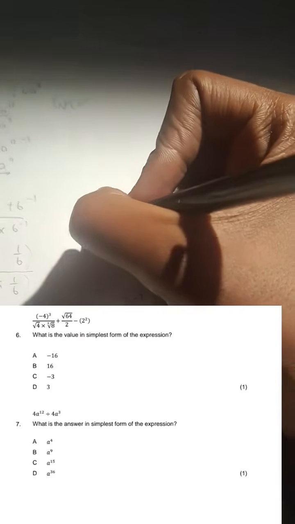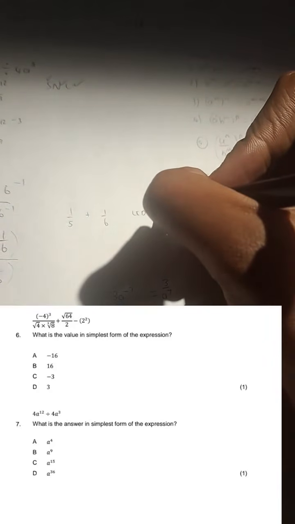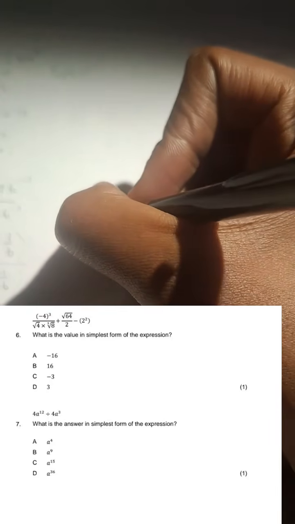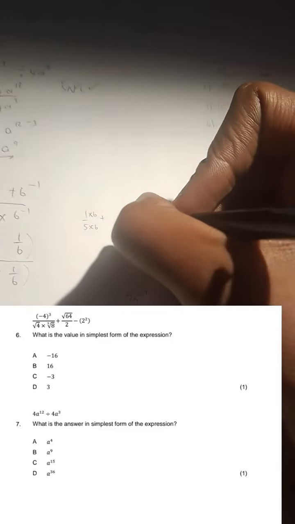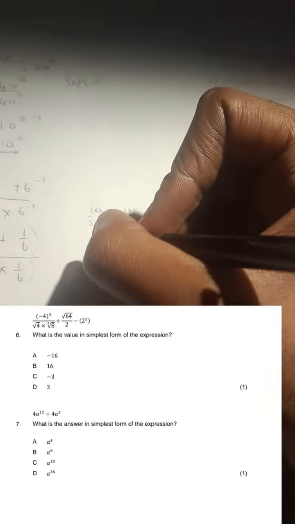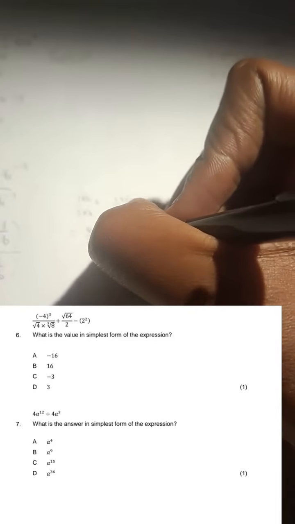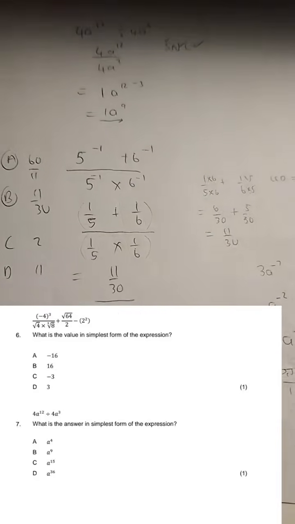So I hope we can remember, guys, that when we add fractions, we need to find the LCD. So between 5 and 6, we know that the LCD is going to be 30. All right, so what we do is we multiply this by 6. What we do at the bottom, we do at the top. What we do here, we multiply by 5. But what we do at the bottom, we do at the top. So that means we are going to get 6 over 30 plus 5 over 30, which basically gives us 11 over 30. So I know that in the numerator here, I have 11 over 30.